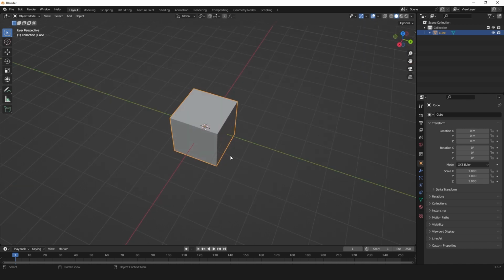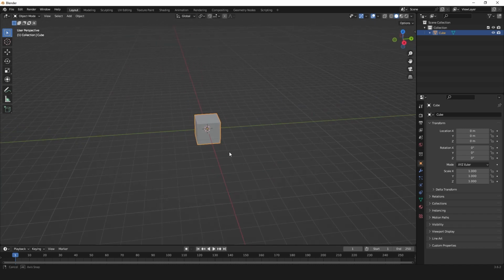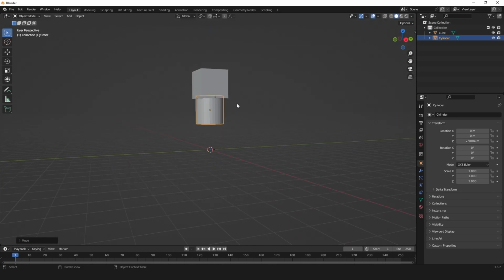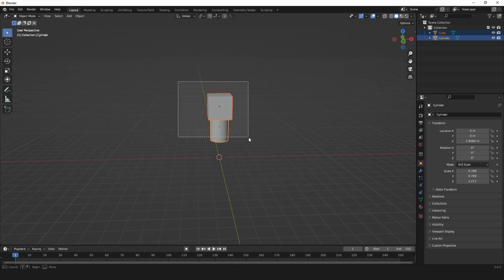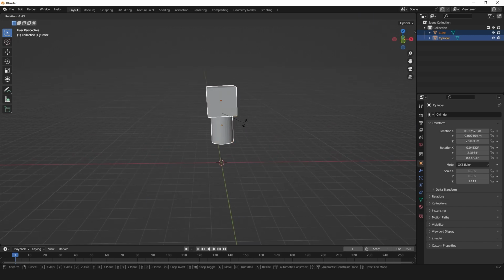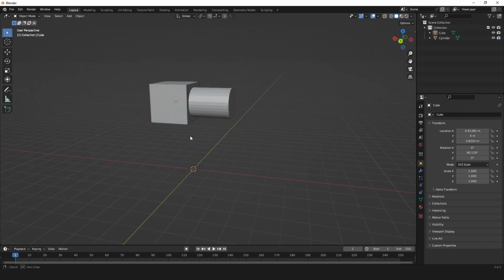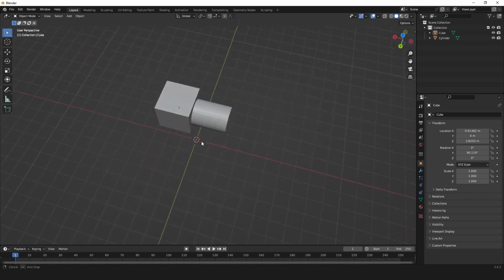Now that we know these basic tools, you can start creating some simple models very, very easily. Just like if you want to, I don't know, make something random by going and moving this cube up. Maybe you want to add a cylinder to the bottom. You can add a cylinder and make maybe a gun. If you do S to scale it down and then S to scale on the Z axis, it looks a bit like maybe a turret or something. If I do R and then Y to rotate on the Y axis, that could be like a little low poly sort of cartoony gun in a game. Looks a bit like a 3D Diepio model.